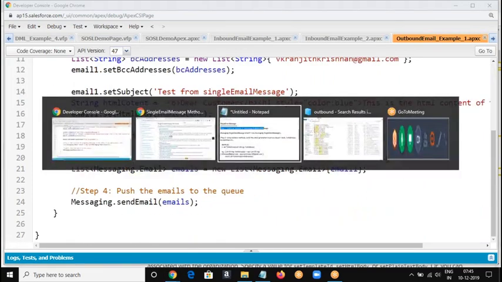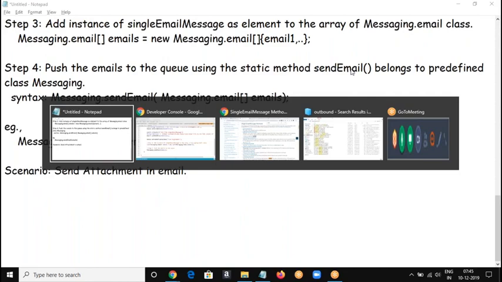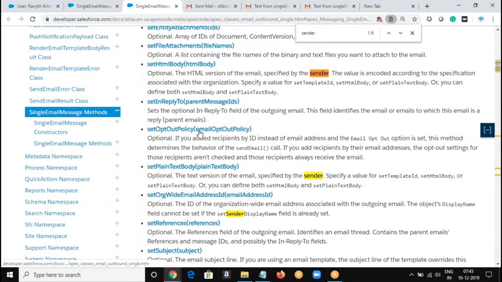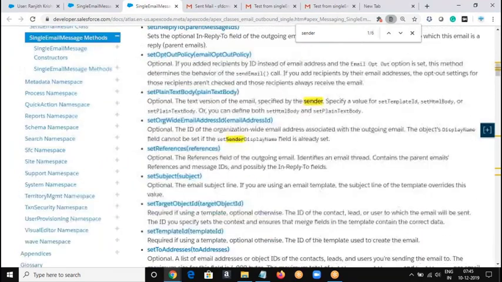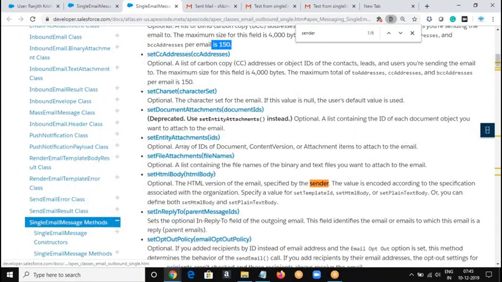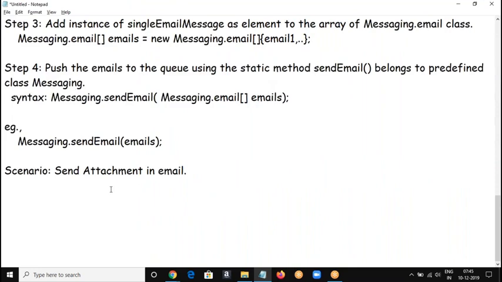Okay, right. We'll go with how to send attachments. When you send the attachments, if you see, there is a method called setFileAttachments. So this is the method we are going to use to send attachments.